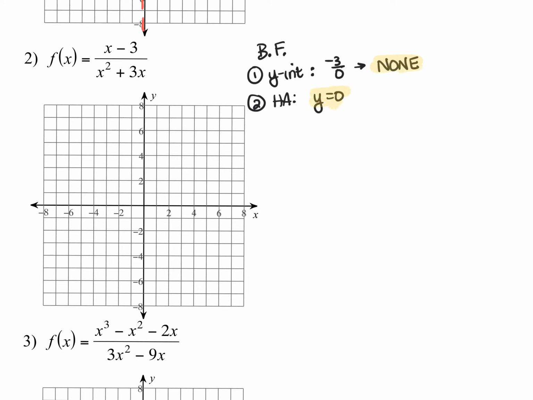Okay, next up, we factor. So factoring our function gives us x minus 3 in the numerator. Can't really do anything else with that. And then we can factor out a GCF in the denominator. Now what's interesting is we get x times (x plus 3). All right, so after we factor, we think about any holes in the function, and those come about from getting common factors that cancel. Don't have any here, so there's no holes. Okay, next up, we think about any vertical asymptotes.